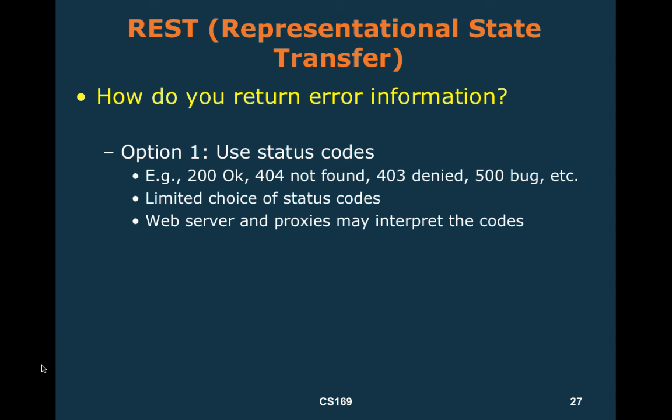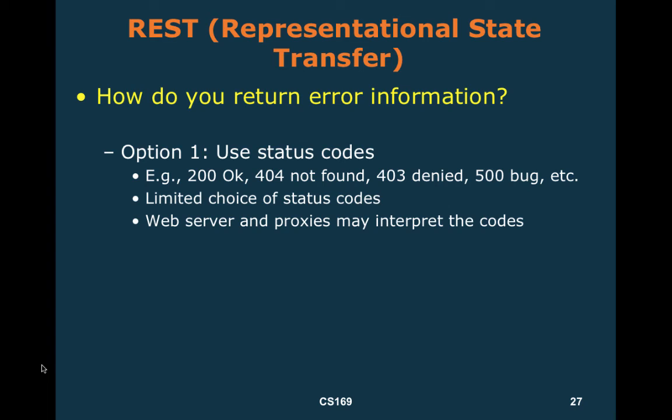Okay. One more thing I want to tell you about REST, and this is, again, a convention thing. How do you return errors? So far, we've discussed how you issue commands, but when something bad happens, how do you return errors? There are two options for returning errors. One is to take advantage of the HTTP status code, which has to exist in every response. And remember, 200 means, okay, you did what they asked you to do.